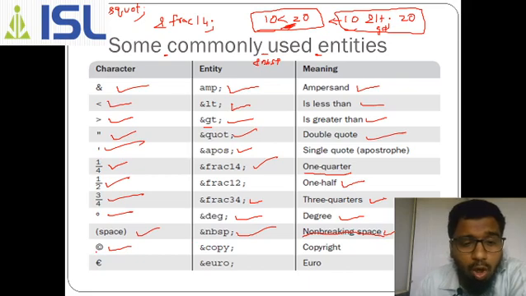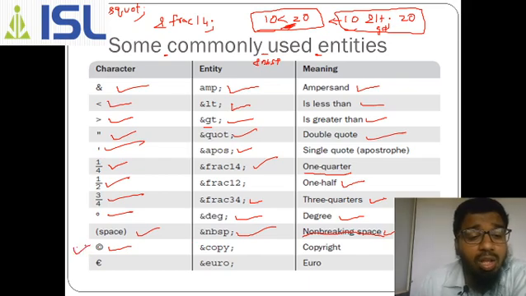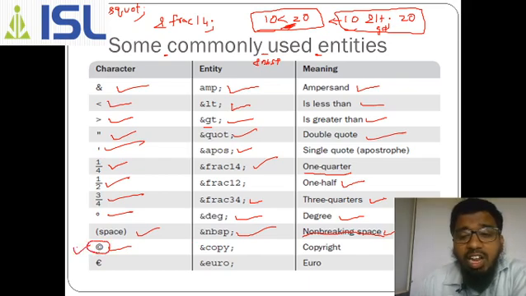Okay, and this is a copyright symbol. If you want to use the copyright symbol, and most of the time we need to use this on the website. Why? Because when you are creating the website, that is your intellectual property, your own property, so you can give the copyright. So how can we get it? &copy; If you write like this, this symbol will be displayed on the web page. And this is a euro symbol. If you want to display the currency euro, &euro; and euro.